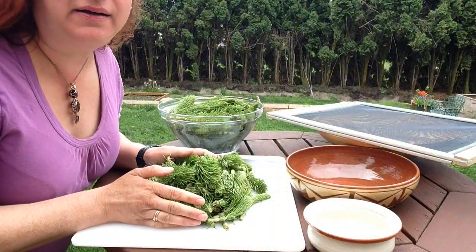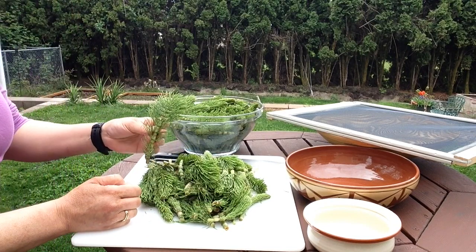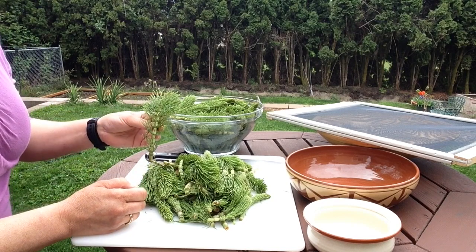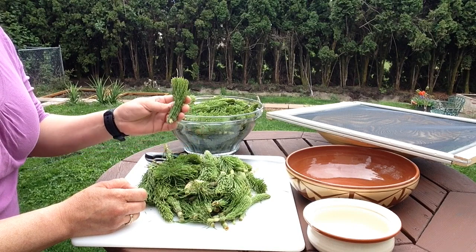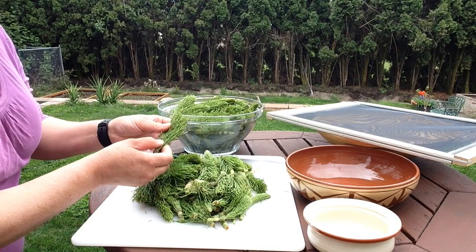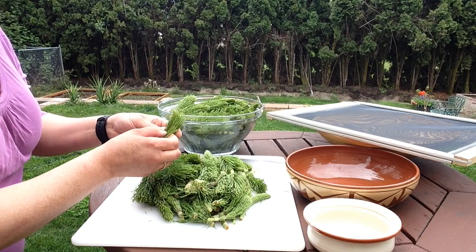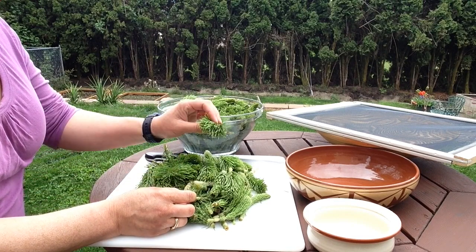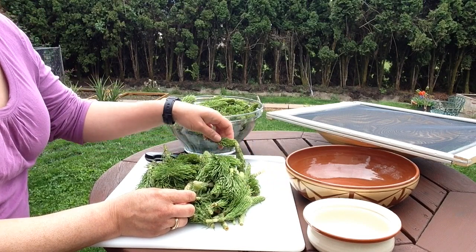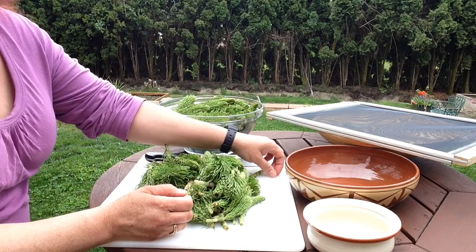Hi, Dr. Mindy Curry here, and you can see I've got a big pile of beautiful horsetails. These are young shoots in the spring, and I have harvested them this young mainly because they're growing in my garden and I wanted them out of there so I could plant my vegetables. But some people say this is the perfect time to harvest them, when the silica molecules are smaller. Later on, some people suggest it may irritate the kidneys. Other authors say it really doesn't, especially when taken in tea form, and in midsummer you get a bigger harvest and you're less disturbing to the plants.